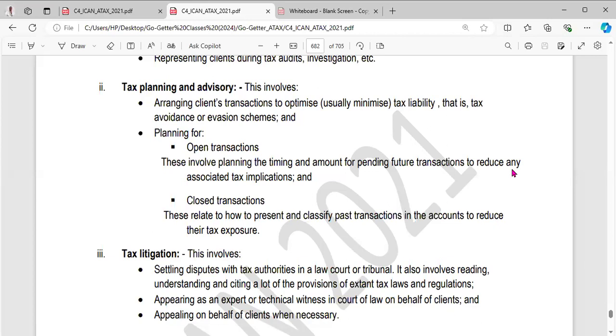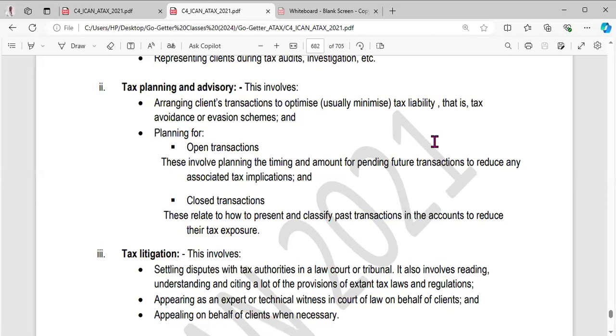So most people expose their tax information to the tax authority. Sometimes the tax authority will just tell you, bring your bank statement, and some will just bring their bank statement. And the more you deal with the tax authority, the way to deal with them is talk less. That doesn't mean you should manipulate figures, but talk less. The less you talk, the less you expose your company to tax. But the more you explain yourself, the more exposed you are. So this tax planning and advisory will be advice on how to reduce your tax exposure.